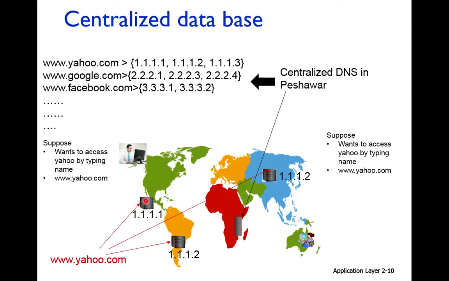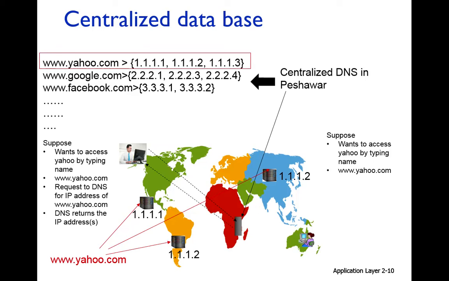So how does DNS help to provide this load distribution, so that all the users do not access one Yahoo server, but are distributed over multiple Yahoo servers? For this purpose, DNS helps. How does it work? Let's discuss it. Suppose this user wants to access yahoo.com, and this information is stored in the database of DNS. So the user accesses the DNS.